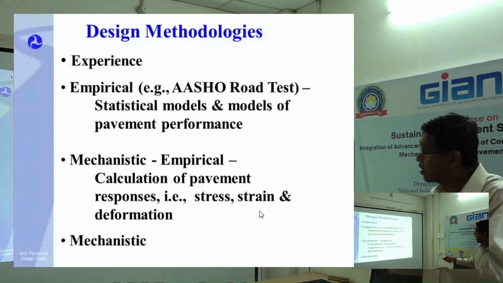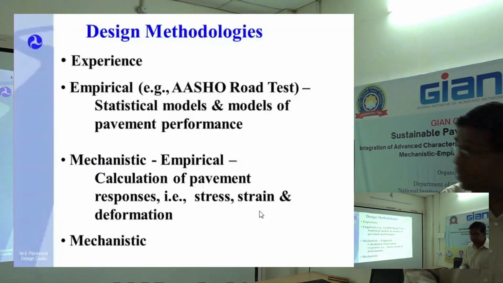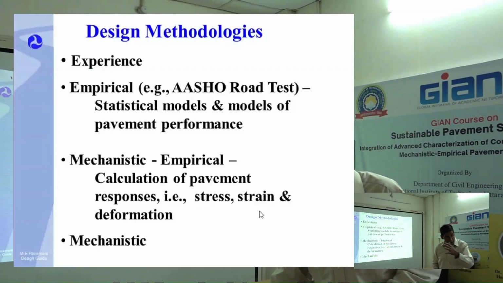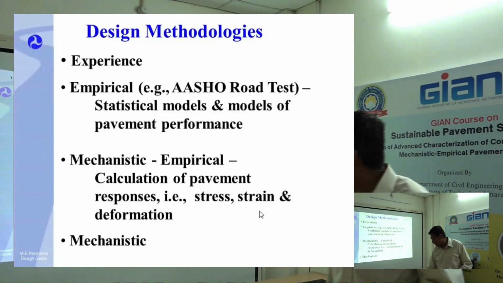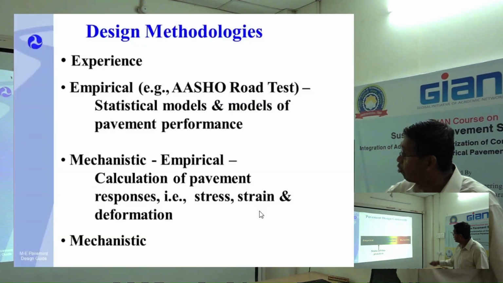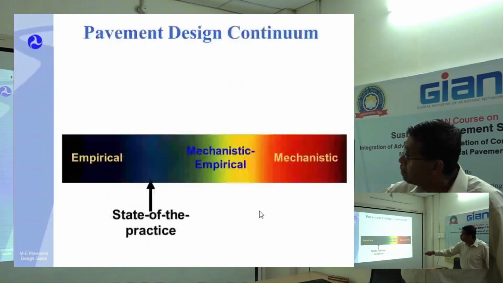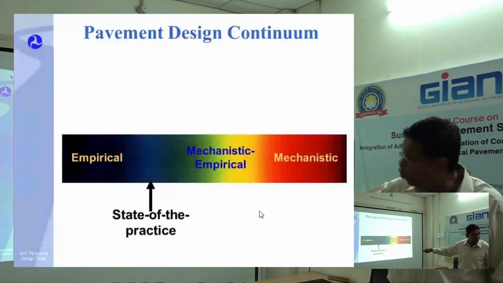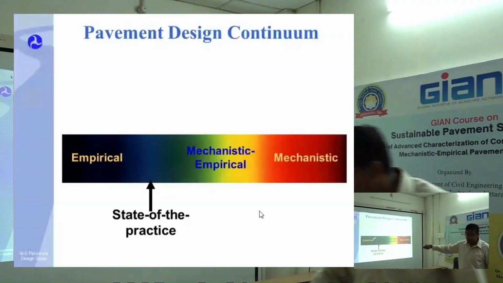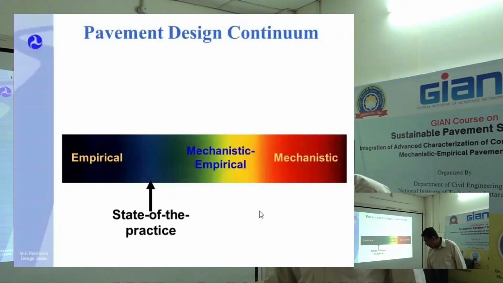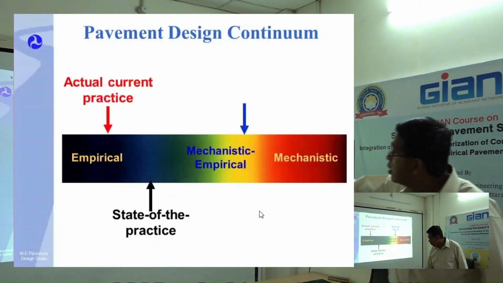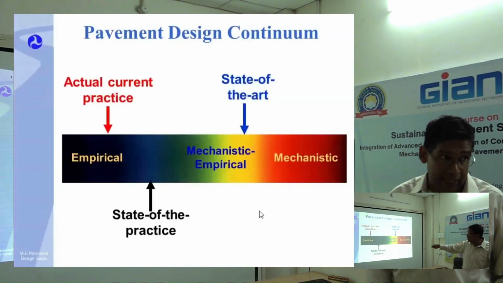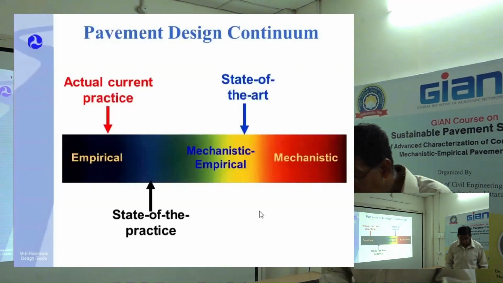Okay. Mechanistic empirical. It takes the pavement performance, stresses, strains, and deformation, and then correlates it to field performance. And finally, mechanistic. And this is the slide I have presented before. State of practice. Most of the industry in the world are looking at AI, PCA, AASHTO. They are here, right? And this is where the new pavement ME is going towards the mechanistic. We'll never be fully mechanistic. I explained that several times before.